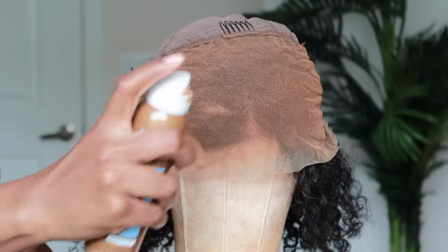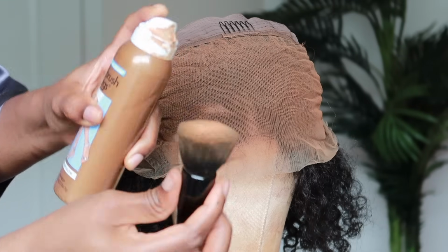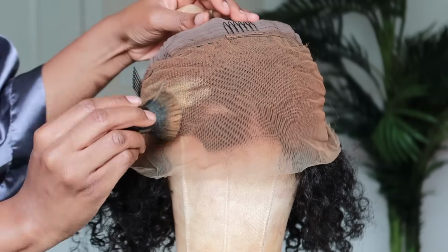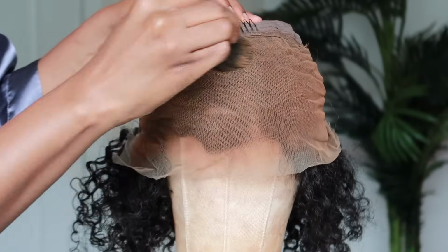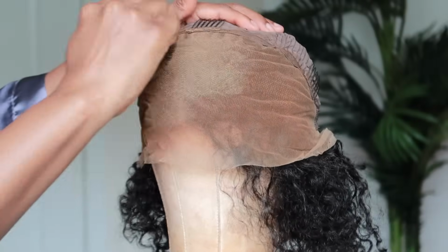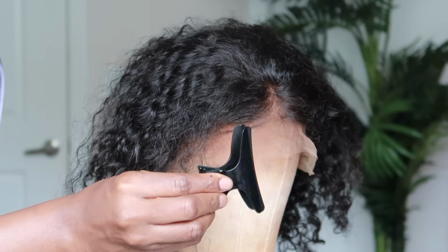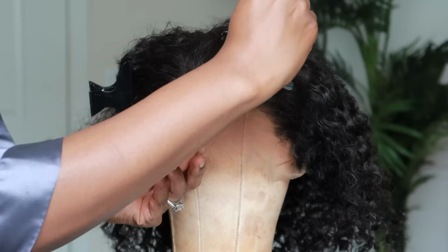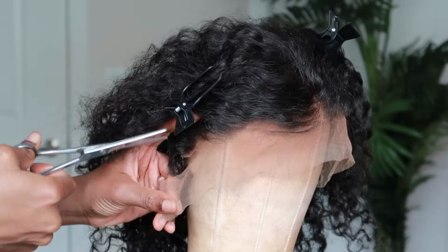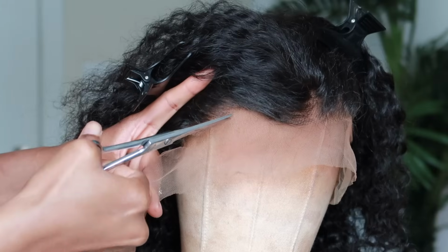And then after applying that, I like to follow it up with the Sally Hansen spray. But in the past, I used to just spray it directly on the lace. I'd recommend not doing that, but rather spraying it on your brush first and then stippling that into the lace. That will cause you not to have as much transfer. When you turn it over, generally, if you just spray it onto the lace, it's gonna bleed over onto the hair and then you have to clean that. And we don't want that mess. So just spray it onto the brush first.